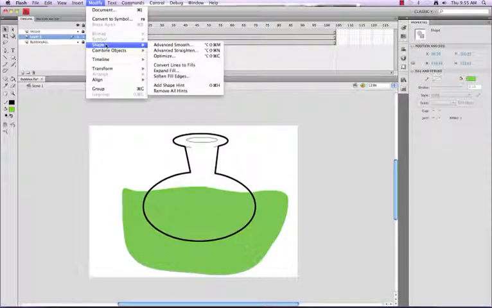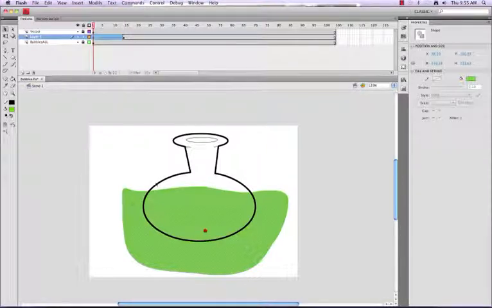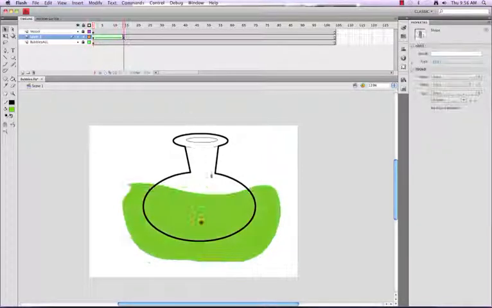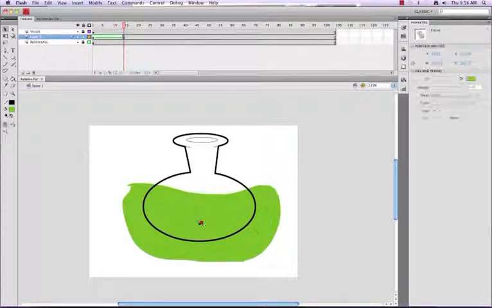And we're going to go to Modify, Shape, and add a shape hint. So we've got a shape hint here, and it's in red. We can position it up here on the very first frame. When we go to the second frame, there's another little A, and we'll put it up there around where we want them to go. Once I put it where it needs to be, it's going to turn green.